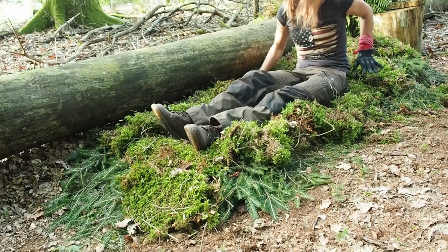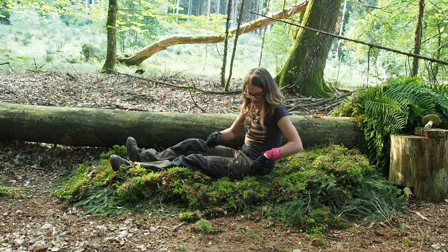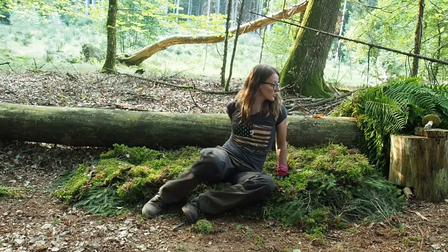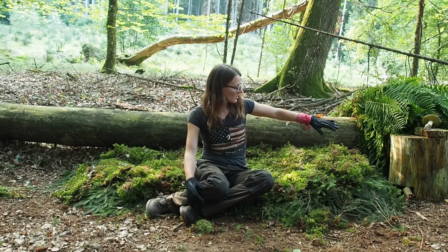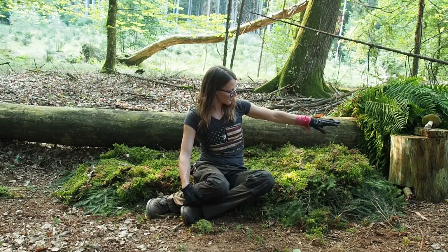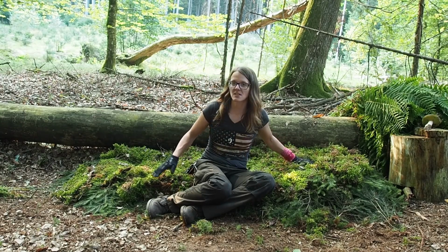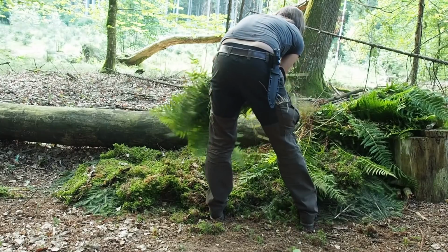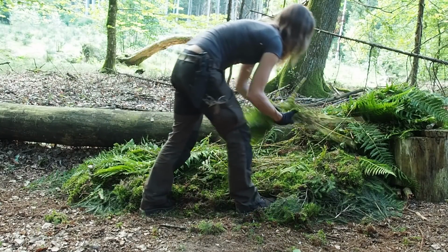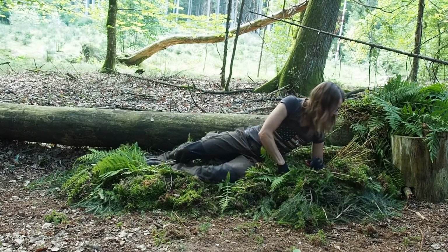Nice. Yeah, this is really nice. Oh my god, it's a little bit like missing some insulation here. So now I'm going to use a little bit of this fern, and I'm going to use it at the upper body and maybe a little bit here, and then I should be fine with the bed. Okay, that's even better.